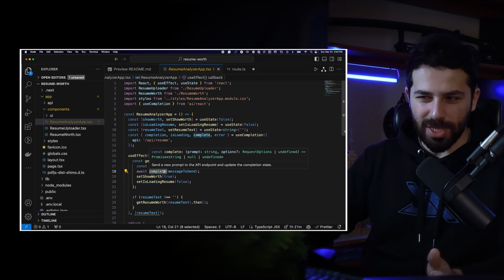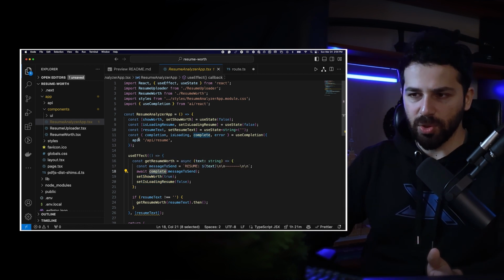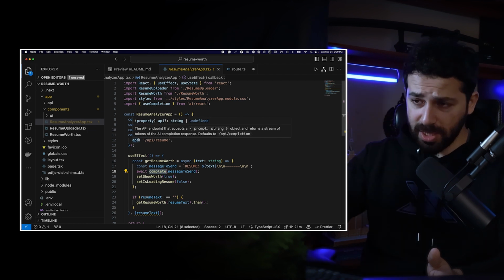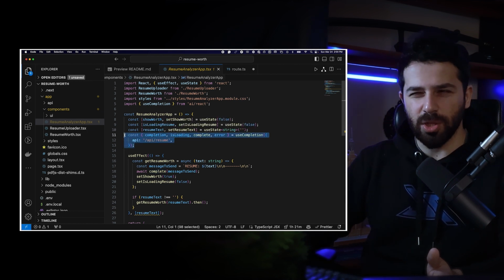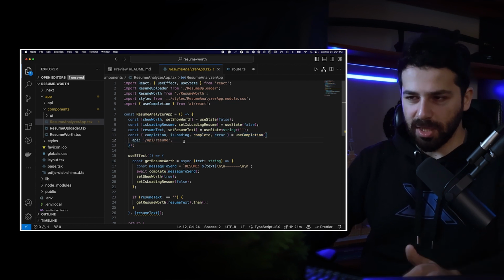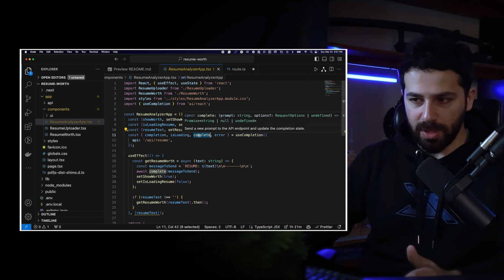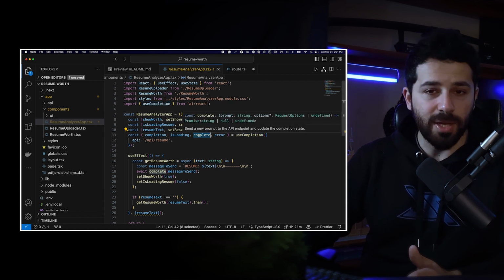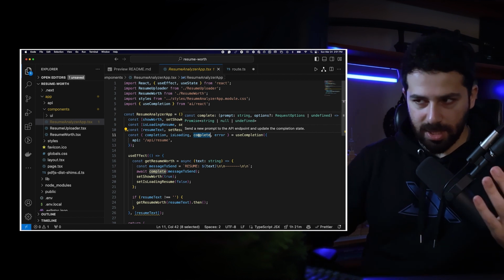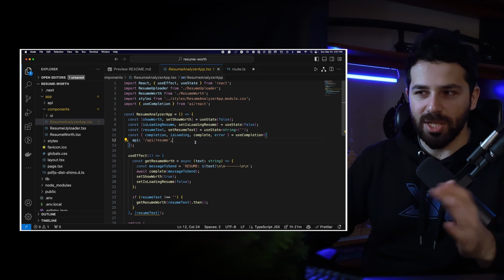and then just setting some state here. You see I'm not doing a regular fetch API call, I'm using this library called the AI SDK from Vercel. It provides a lot of nice things, like if you want to stream your response, and it just makes the code cleaner. And you see I'm using the use completion hook. It exports the complete function, which is this API call, and I'm just using this. That's about it. The only thing you need to do to configure it is provide the API route, and it's going to handle everything else.